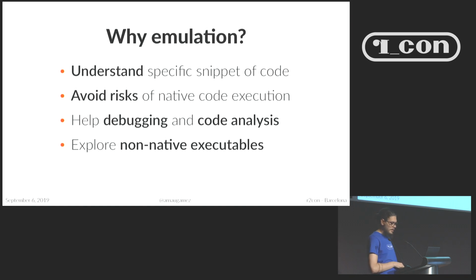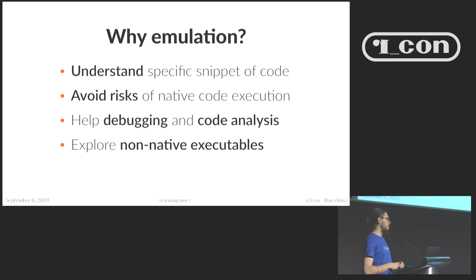But the reason why we are interested in emulation, in our case in reverse engineering, and specifically in r2, is because it helps us to understand some specific snippets of code, just a few instructions that we want to see what they are doing, but maybe we don't necessarily want or cannot debug it. And also avoiding risks from native code execution.